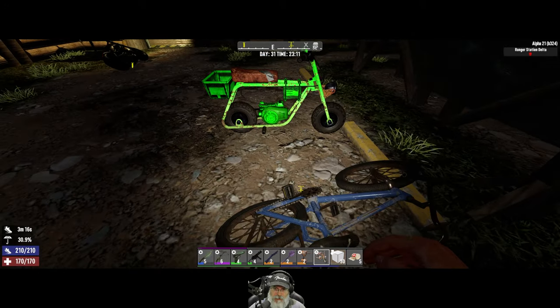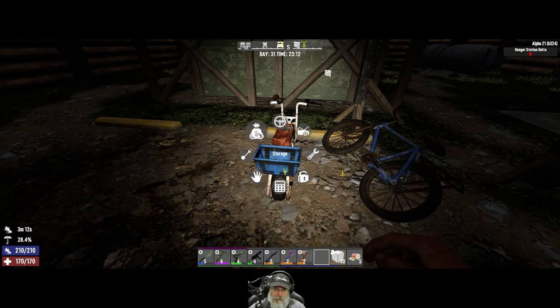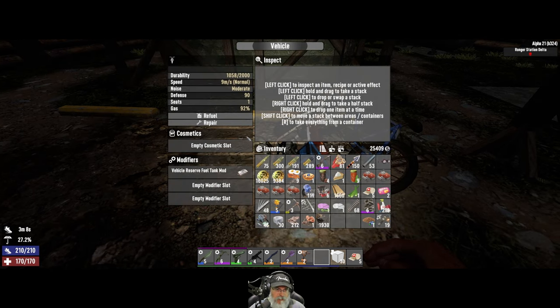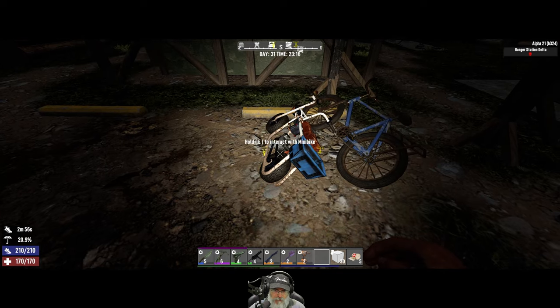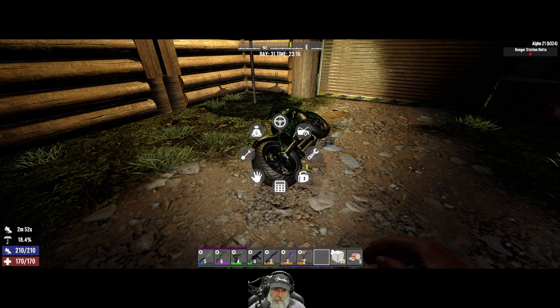Let's park the mini bike right there. Is there any way at all to get the gas out of this? Oh, I don't think so. If we take this out, did some of the gas come with it? I don't think it did. Okay. That's fine.